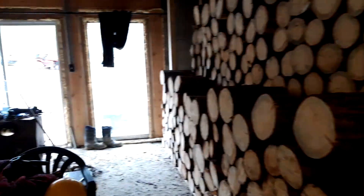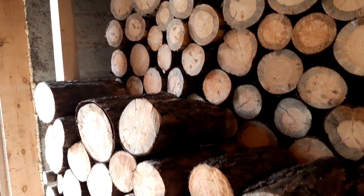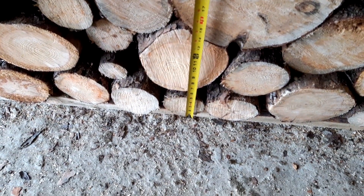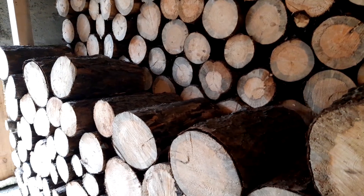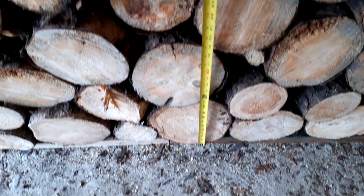That pile is 11 feet long by probably three and a half feet high. Let's take a look — I know it's 11 feet long but we'll see how high it is. We'll check here in the lowest spot — might only be two feet here in the lowest place. Nowhere over three feet here — I'll show you. In the lowest spot we're at three foot three inches tall, measured from the bottom log up. So three foot three right there at the lowest spot.